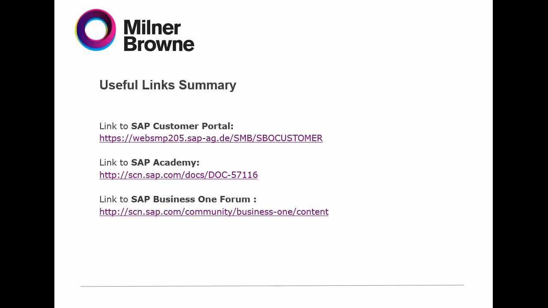I've also added one in there for the SAP Business One forum. Again, that one doesn't need an S number password, but what you can do is you go in there and it's the community of all SAP users, and people share any problems that they're experiencing, any solutions that they've found. So if you do have a query, you're able to go into the forum and type it in and see what previous people may have done to resolve an issue, or if you've had any questions on best practice. And SAP experts themselves do go on to those forums and provide solutions and suggestions and advice. So you can find some very good stuff in there.